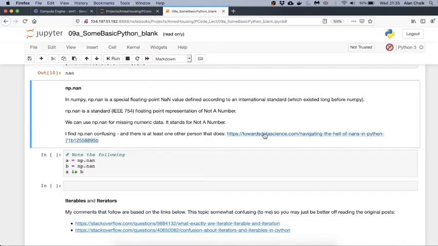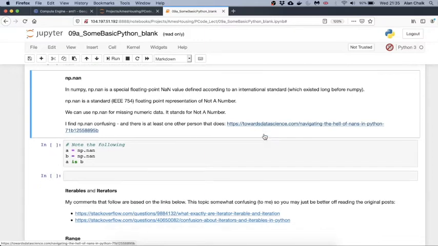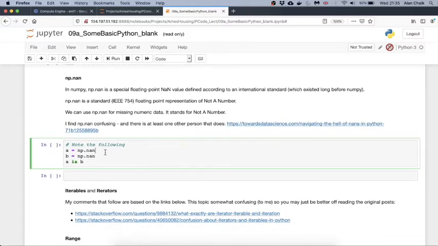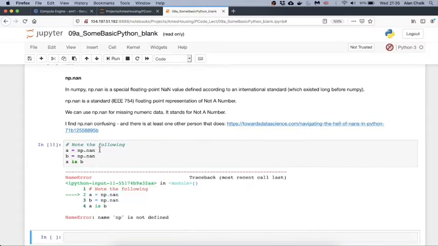I suggest you have a look at the Towards Data Science blog that I've put there. So now, imagine we say that a equals np.nan, b equals np.nan. a is b means that a and b point to the same thing in memory. That's highly amusing. I wasn't expecting that.